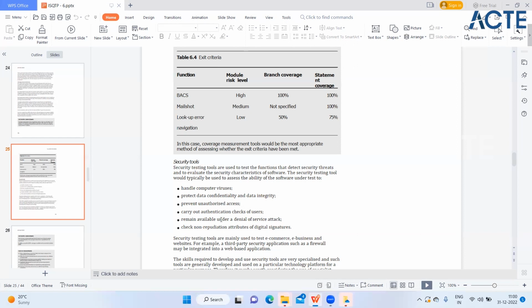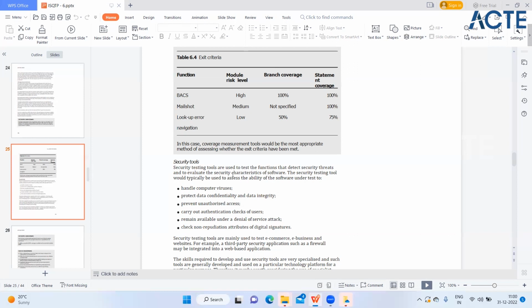So you have to read this table and remember it, and also the key points which I am explaining in these sessions, just remember that you will get the questions around those only.